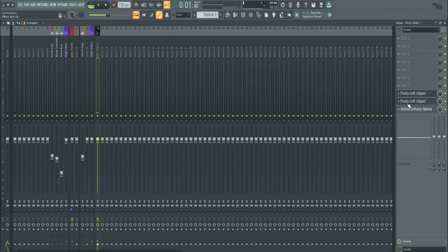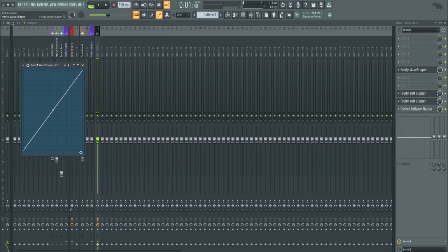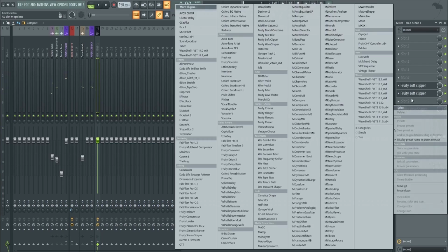If you don't have an inflator, as Frank Paul in his videos, I'll link it. It's just a half sine basically. So this, you have an inflator as well. It's kind of similar. Or you get the free patcher preset from Frank Paul, whatever you want.